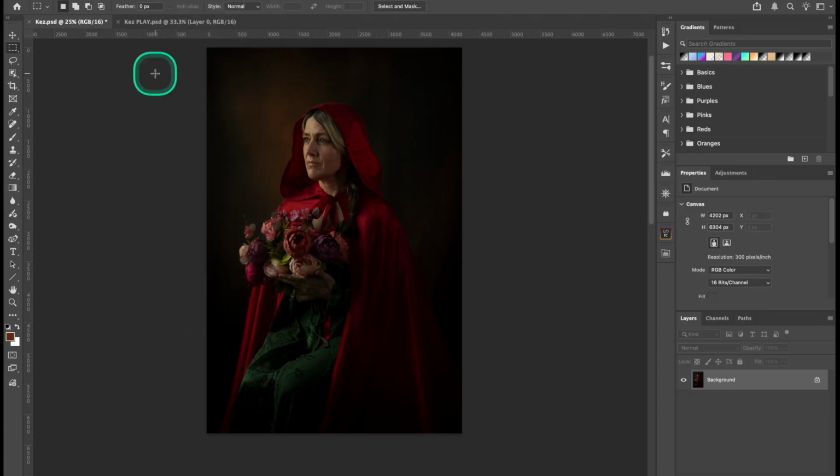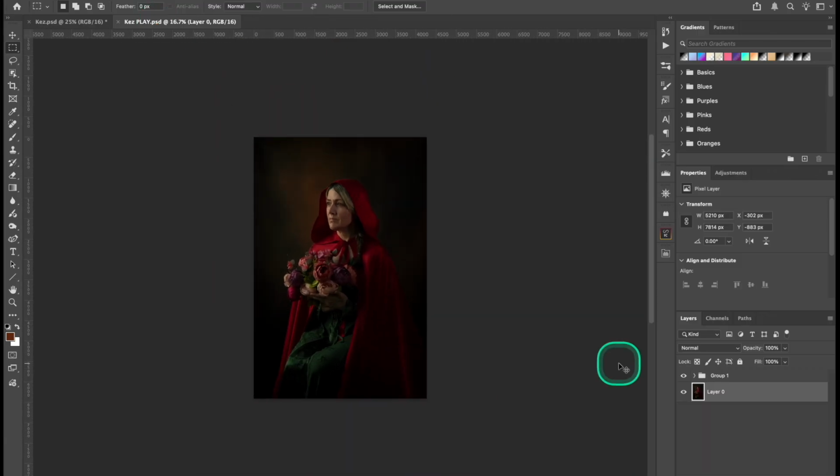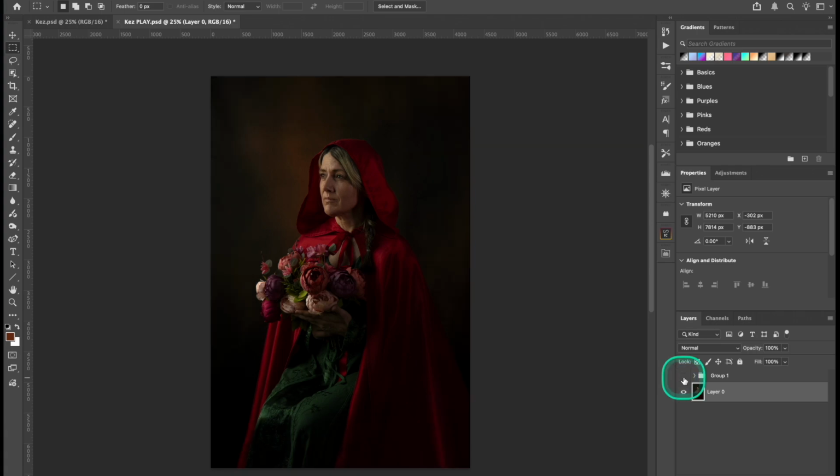So I've actually got a play here, just so that you can see. I did this earlier. That was the original image that we were working on, and this is what we've done with it now. Just taken the bits of highlights away, added, so it's got nice light on her face, and worked a nice vignette just to finish it all off.